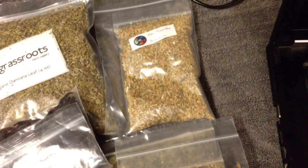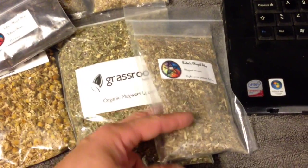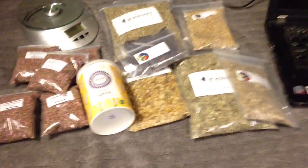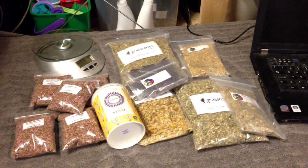I got some fresh yarrow that I'll be bringing in as well. And we've got a couple packets here of mugwort. Got some older mugwort, some newer mugwort. So yeah, that's the ingredients I'm going to be using for bittering, flavoring, and aroma. No hops in this recipe.